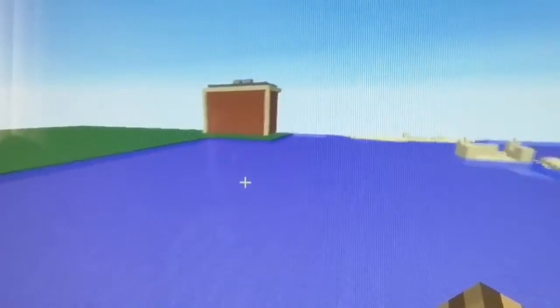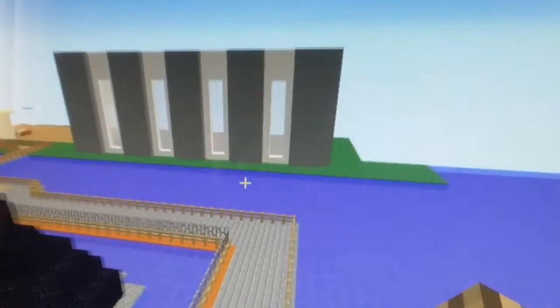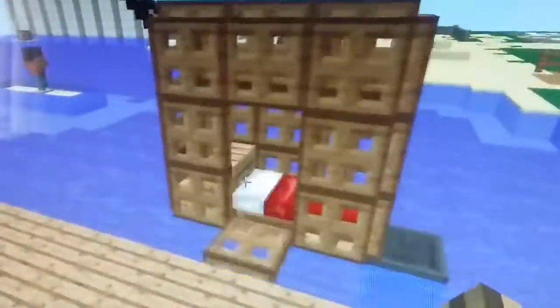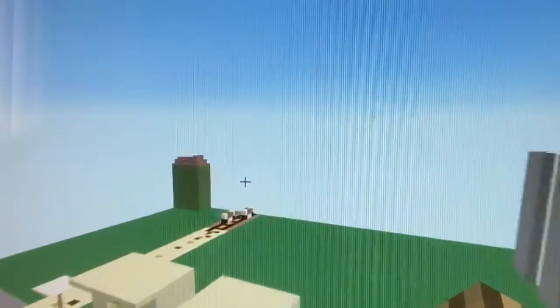I showed you Apple City. I showed you Beach Alone. Oh yeah, this big place. Actually, let's go to Nike first. Because I don't think I showed you the boat. I built this boat. It's kind of like a little boat. You could actually sleep on it at night. Because this you could actually make multiples of. You open that and you could drive, but you can't fish. So then we have Nike.